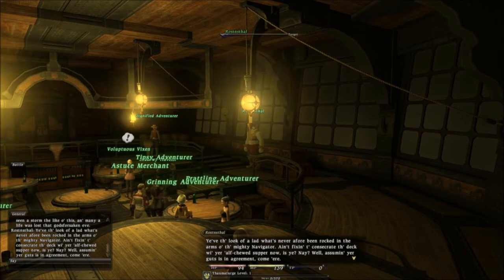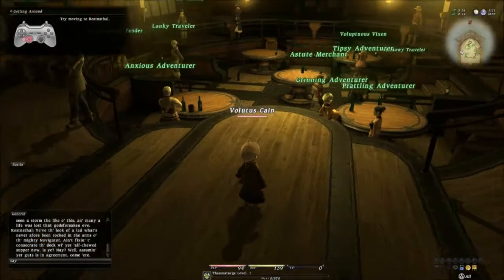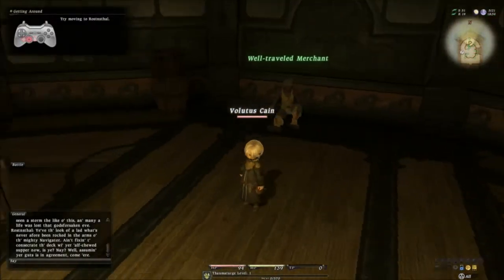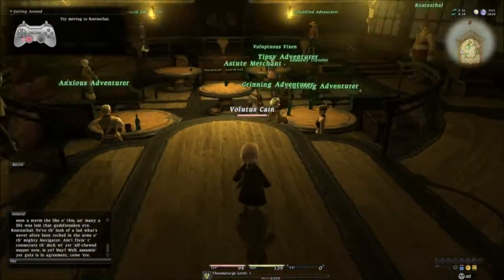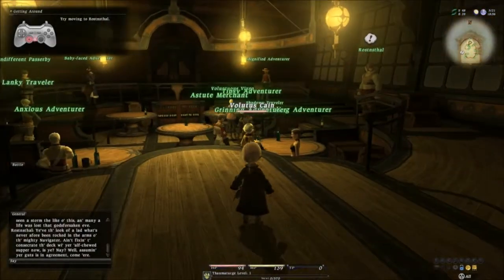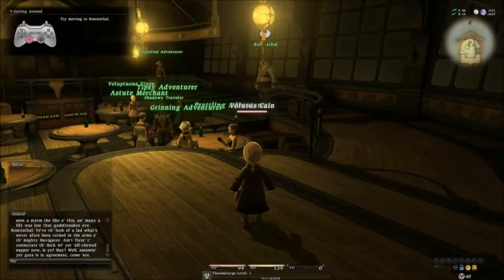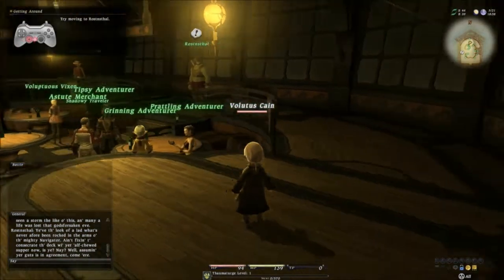Let's see, we got some dialogue here with Rosenthal. Try moving towards Rosenthal. Okay. So now we've started the game proper. I didn't want to talk during that cutscene just so that we wouldn't interrupt it. But it looks like we're on a ship of some kind out on the ocean, and it appears that the seas are a little rough right now.